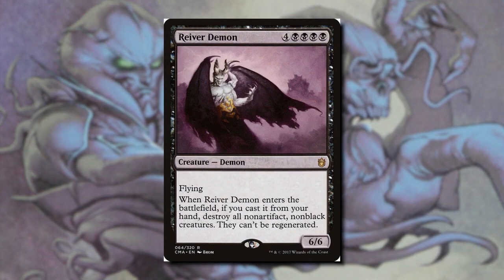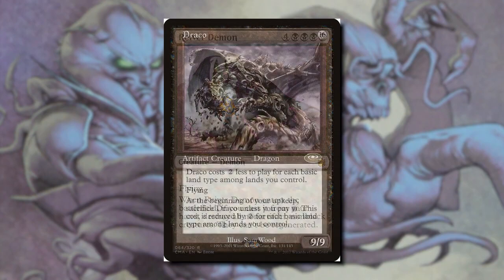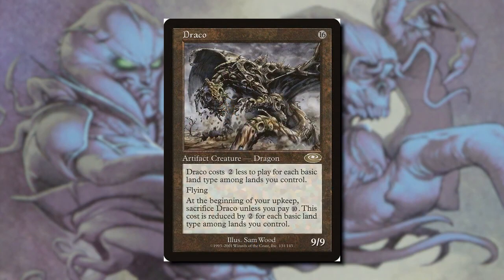River Demon, an 8 CMC creature. When it enters the battlefield, if we didn't cast it from our hand, we can destroy all non-artifact, non-black creatures, and they can't be regenerated. Now, a huge CMC creature is Draco, so if we discard this, our commander's going to get +16/+16. So we will be able to actually kill somebody with commander damage if we discard this card just for 2 mana. I'm not even going to read what it does. It's a 16 CMC creature, and this will help us win with just commander damage.